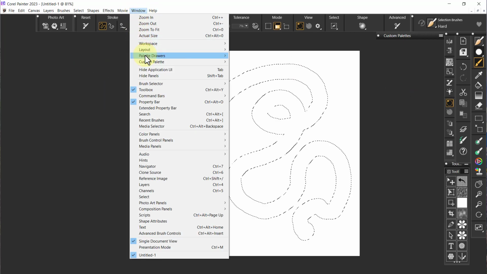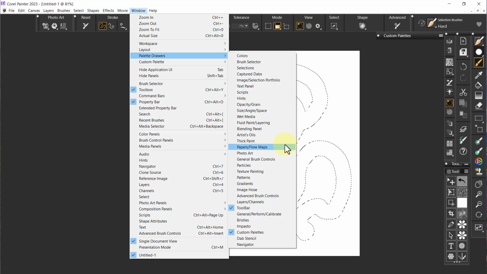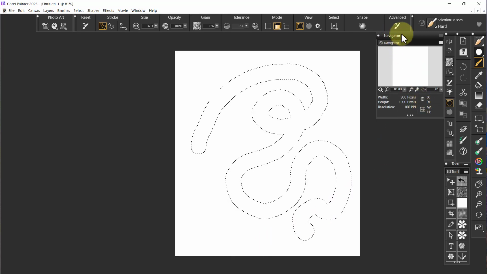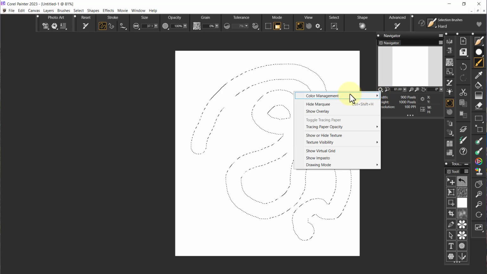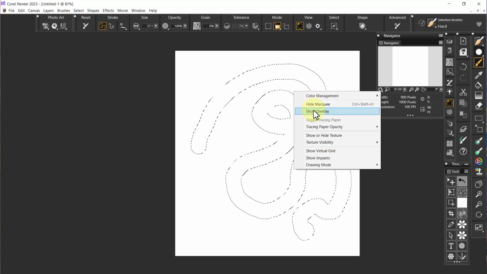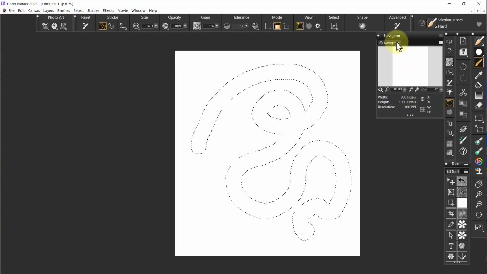So if I go to Window, Palette Drawer, I can find my Navigator right here. And so I have the Navigator set up. And if I look right in these little settings here, there's my hide marquee and my show overlay. So that's another place where you can find all of that together.